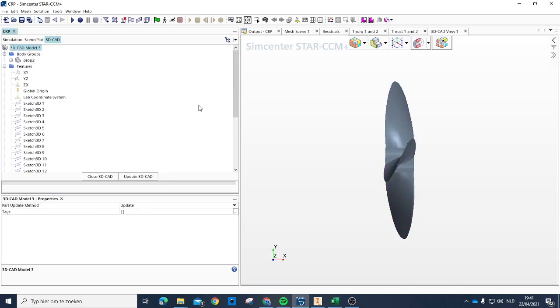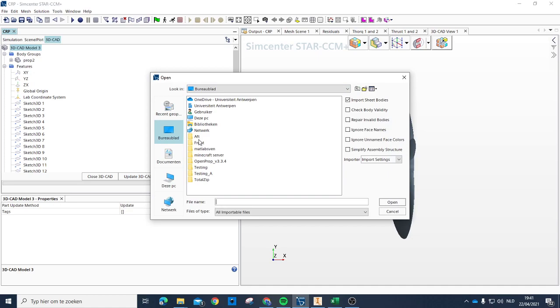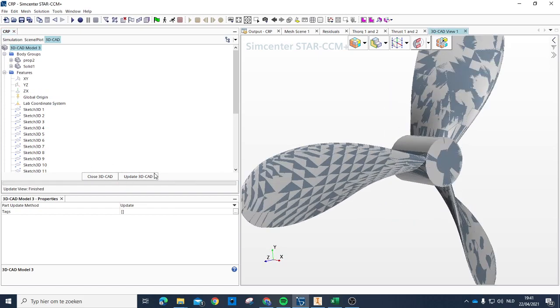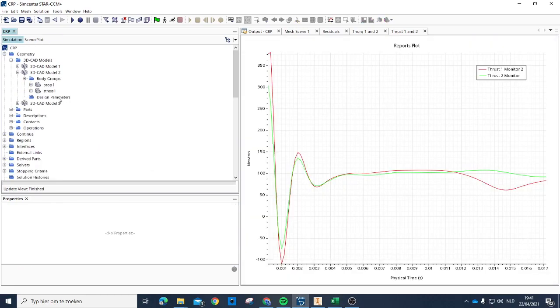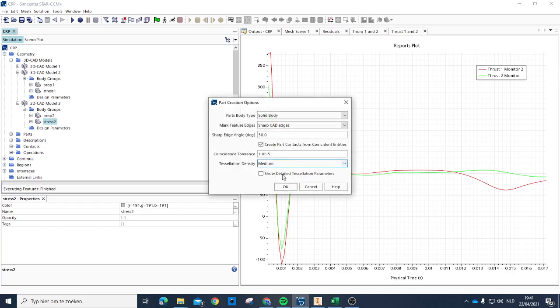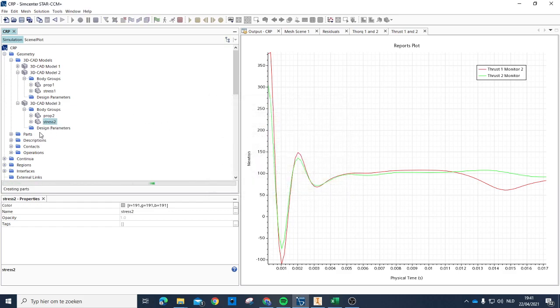Let's do import CAD models. Front, aft STP. The IPT is the original Inventor file. STP step is what I imported in the STP from Inventor. So you can see it here. Okay, update, close. And let's export these also.